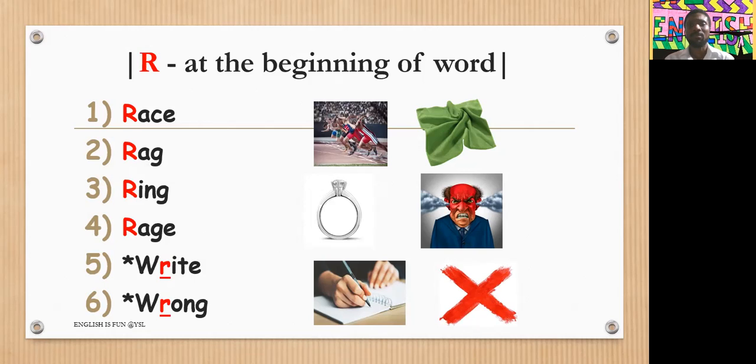And of course, I have a picture on the right side in front of each word, to give us a visual effect of what the word actually means. So we can see from the picture the image those words actually represent. I have arranged the pictures in a quite funny way. Each picture goes accordingly, like the first one, which is race, followed by rag, followed by ring, and it goes all the way down. All right then.